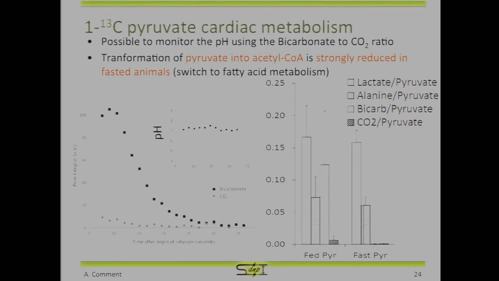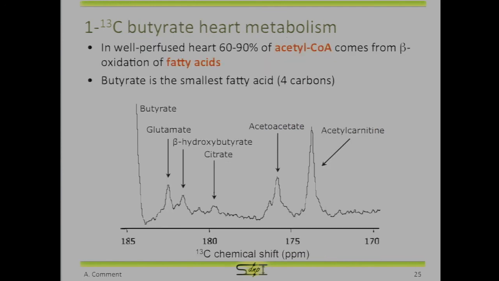For example, if you compare a rat that has been fed normally with a rat that has been fasted, you don't see it very well here, but this bar here is the bicarbonate. So same rat, no disease. You stop the food for about 8 hours, and then boom, no more bicarbonate. So quickly, the heart of the rat will go from using the glucose that it has to switch to fatty acid metabolism. So you can really probe how fast the heart will react and use the energy.